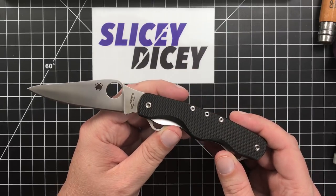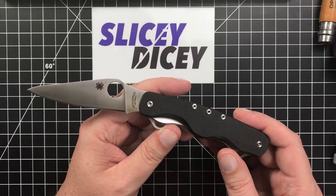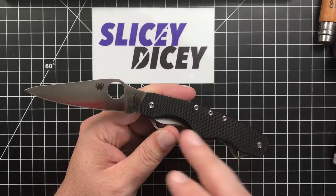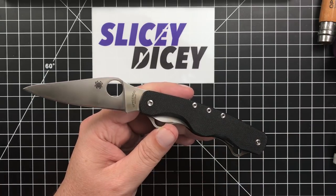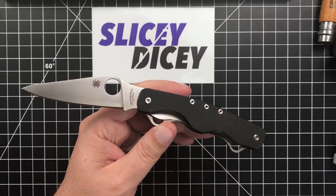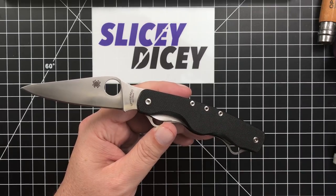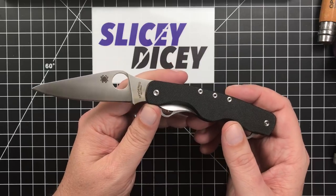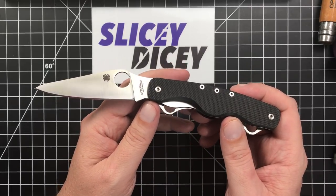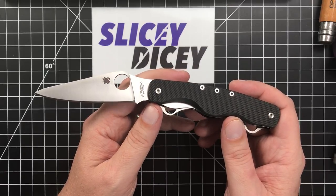It is not the first of the Clippetools — they did make some much smaller ones starting around 2014. I'm not sure if they still make those or not, but this is the new version just launched this year. It comes in a standard version with a plain edge blade, or a rescue tool version with a serrated blade and some different tools on it. I'm reviewing the standard version because I'm not a rescuer and this is the one that appeals to me the most. Sometimes I get knives just to review, but this one I got out of my own curiosity and just paid full price. Not terribly expensive — $51.97.